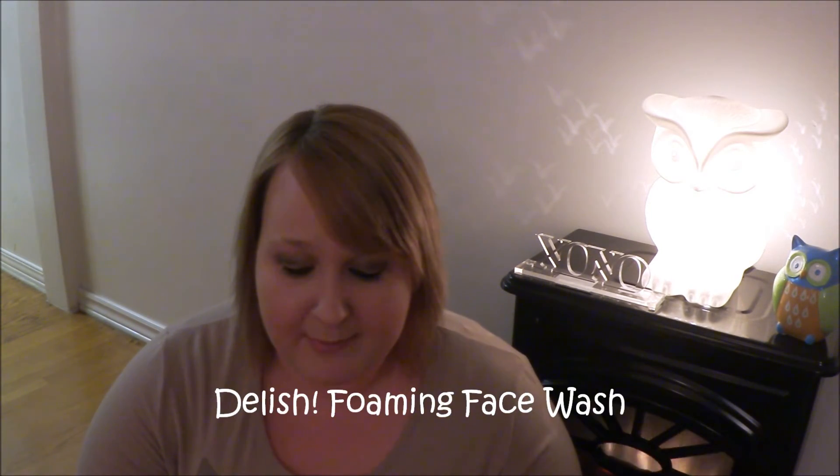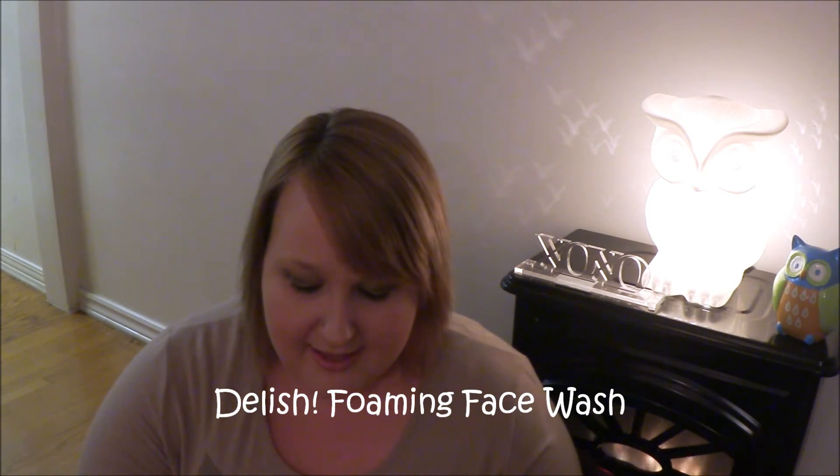Next I got Fruit Basket of Delish, a gentle foaming daily face wash — four fluid ounces, 118 milliliters. It's nourishing and non-drying, removes dirt, oils, and dead skin with natural fruit extracts, and gently cleanses without exfoliating. You wash face and neck with a pea-sized dollop in warm water as part of your daily routine, then rinse thoroughly and follow with a moisturizer. I definitely needed to try their face cleanser.